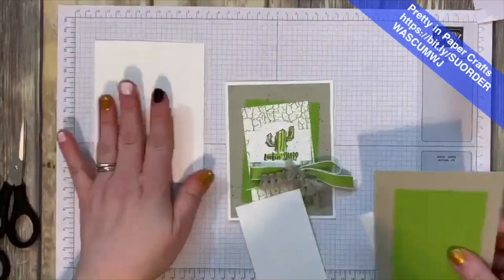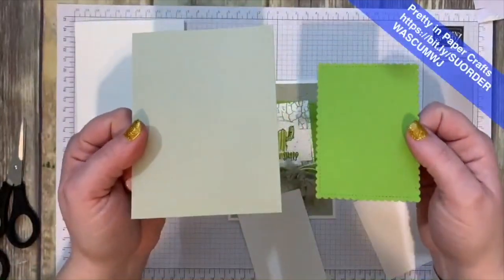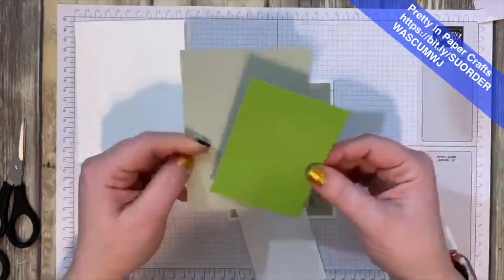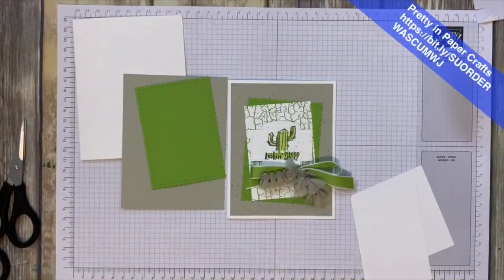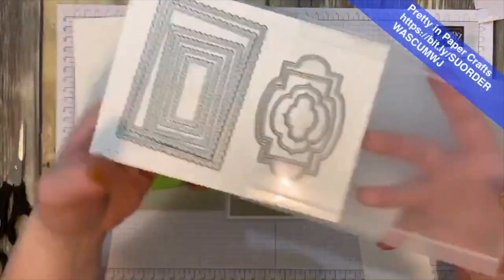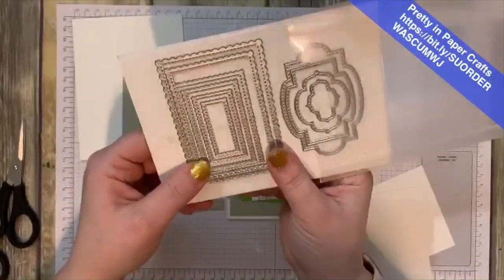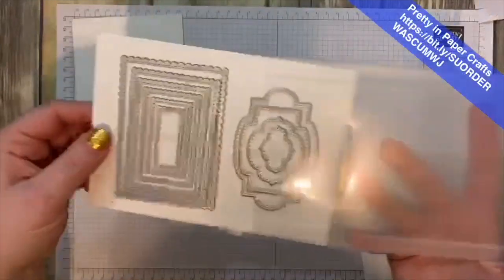Okay, so here's my base. My base is Thick Whisper White. I've got a piece of the Sahara Sand. This is just a 5 1/4 by 4. And then these, you guys, oh my gosh, look, stitched, scalloped rectangles. And then these really fun banners that we're going to use. How awesome is that? I love stitched and I love scalloped, and this is the best of both worlds.